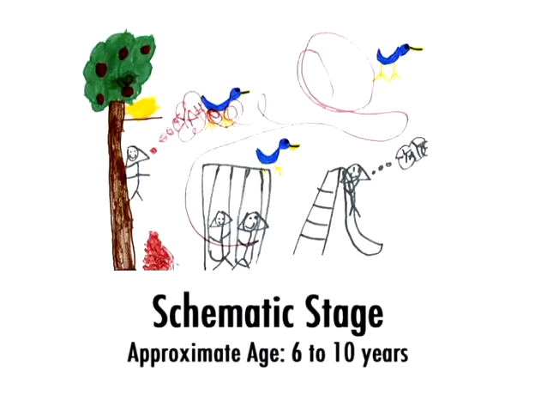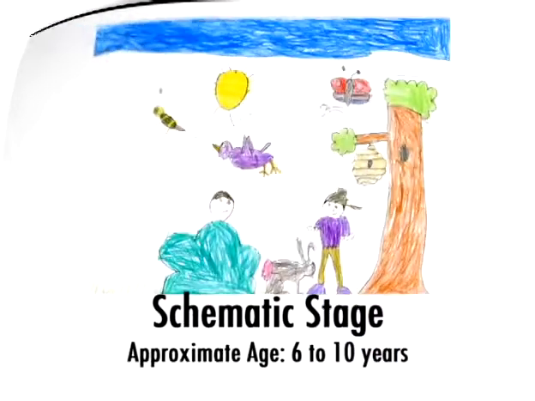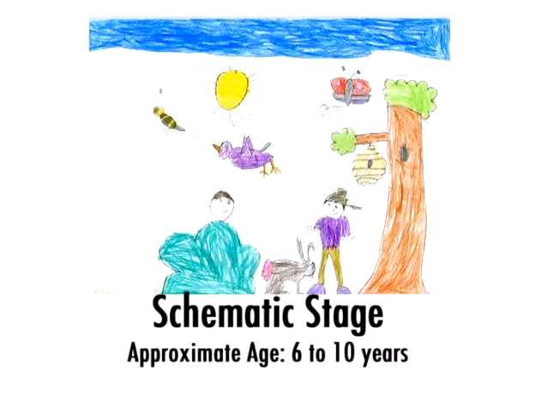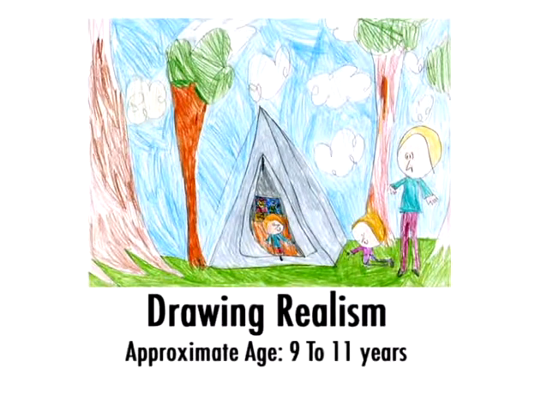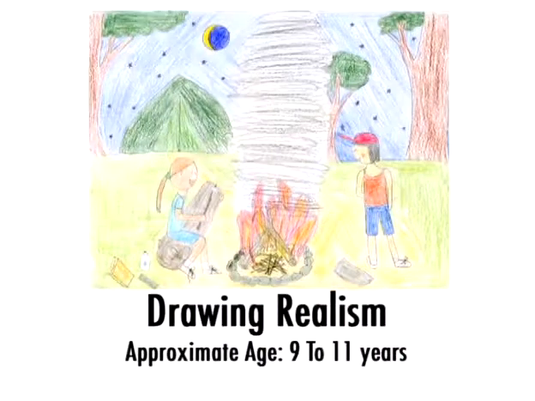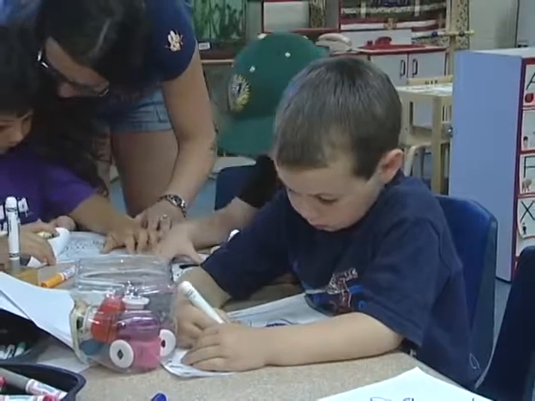representation. By the time they reach elementary school, children enter the schematic stage where people and objects are attached to the ground and over time come into closer proportion with the real world. Oftentimes, a strip of blue sky is drawn across the top of the page. Usually, between the ages of 9 and 11, children will transition into the drawing realism stage where details like lips, hairstyles, and clothing appear in character drawings, and perspective and depth perception make scenes appear closer to real-world proportion.